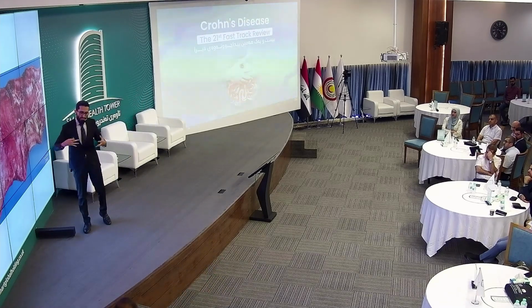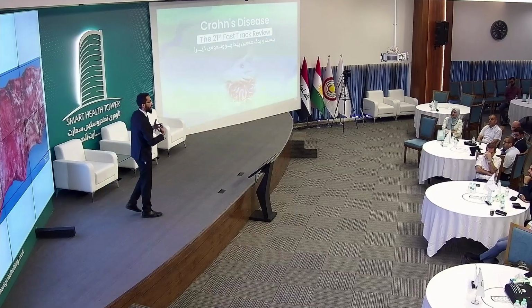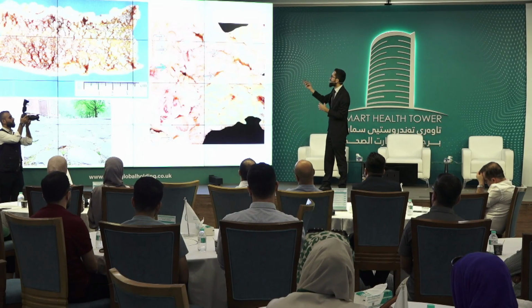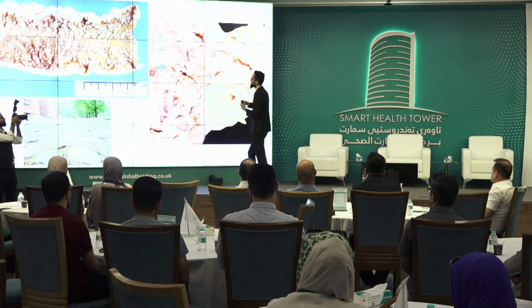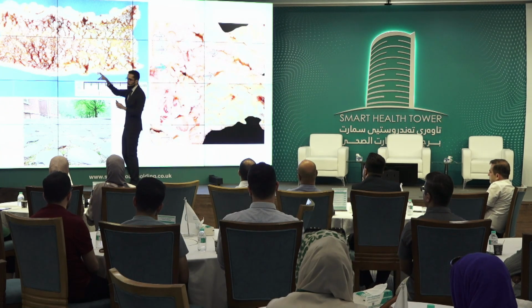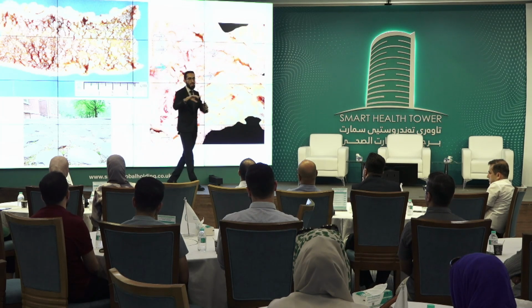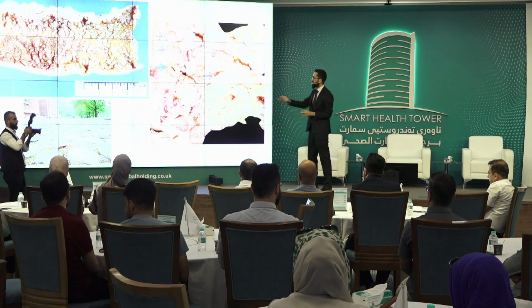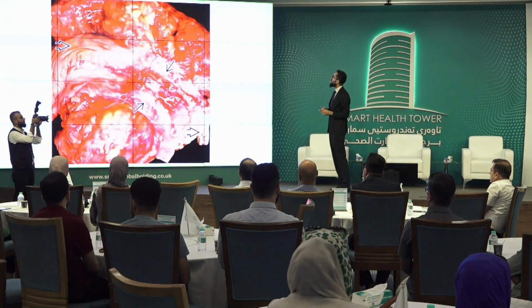Now, when these ulcers start to connect together, demarcating islands of normal mucosa in between them, that's when we get the cobblestone appearance. So within the cobblestone, these elevated portions of the bowel mucosa are the normal, uninvolved portions, and between them or among them are the ulcerated areas. It's likened to the appearance of a cobblestone.